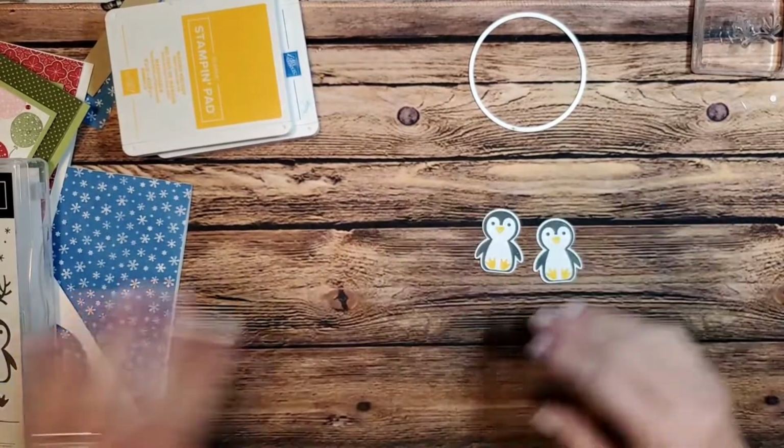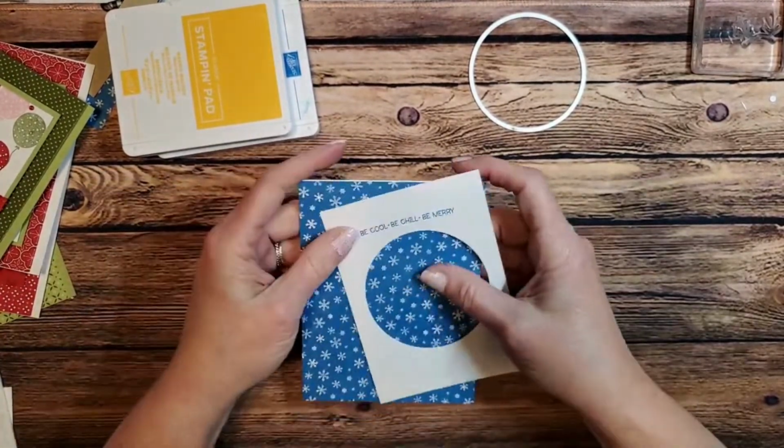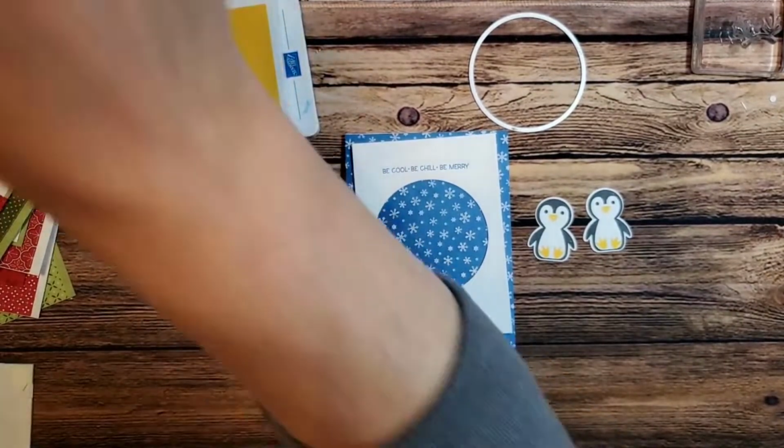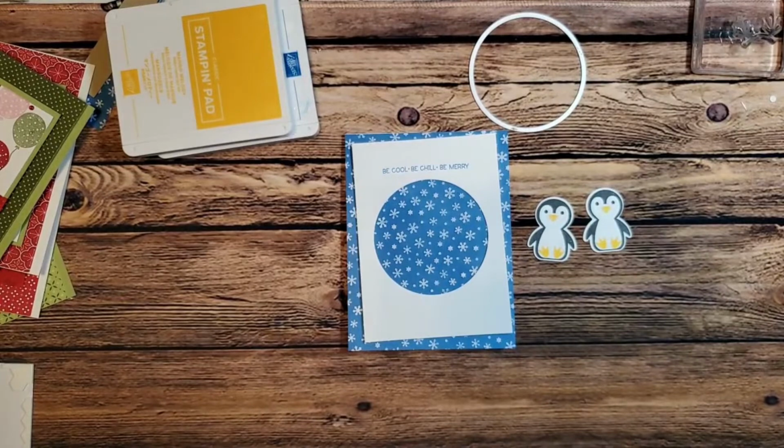Welcome. Okay. So we have one more little thing to stamp here. I'm just going to grab a scrap piece of white. I'm sure I have my little bag of scraps here.